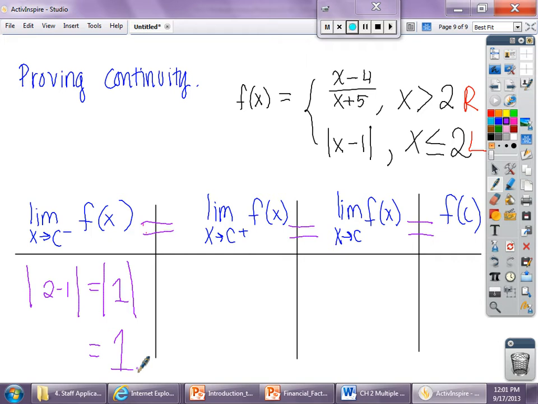Makes sense? But you have to do something with them. Right side, we're going to the value of 2. We would get -2 over 7. I use the top function, right? So, therefore, given these two things that are not the same, the limit at c does not exist. In the real world, you would stop, automatically tell me, limit doesn't exist, can't be continuous. That is a statement you can always write. If the limit doesn't exist, you can't be continuous.